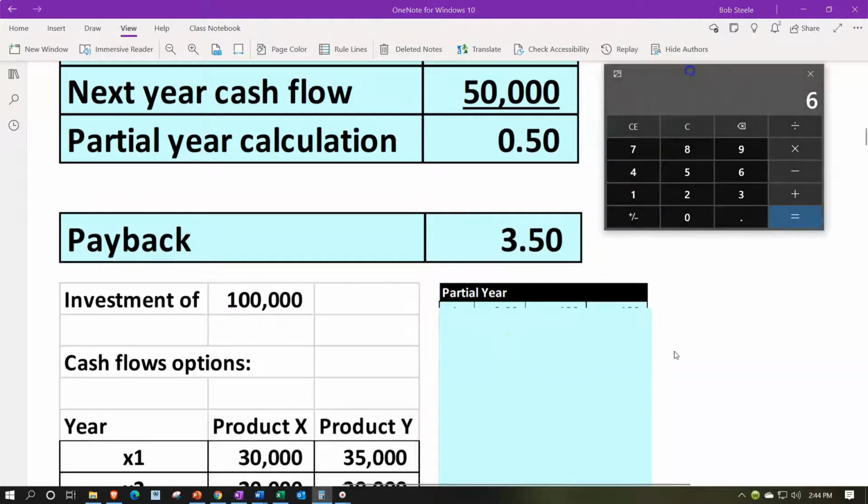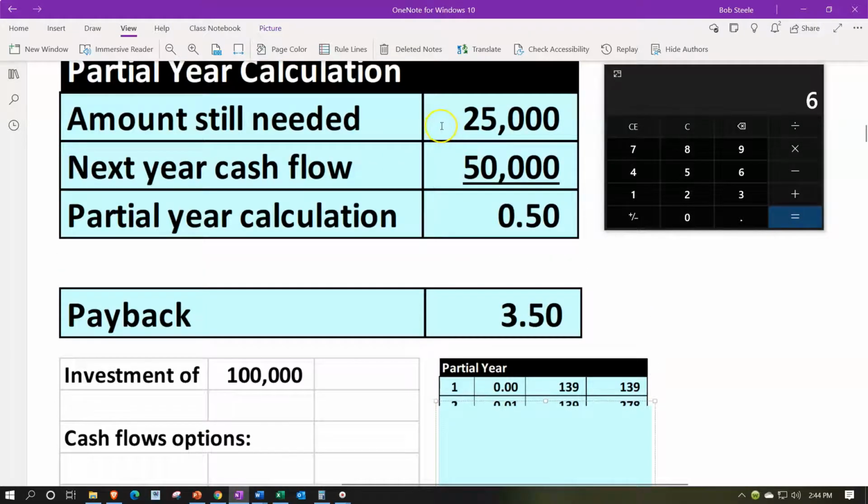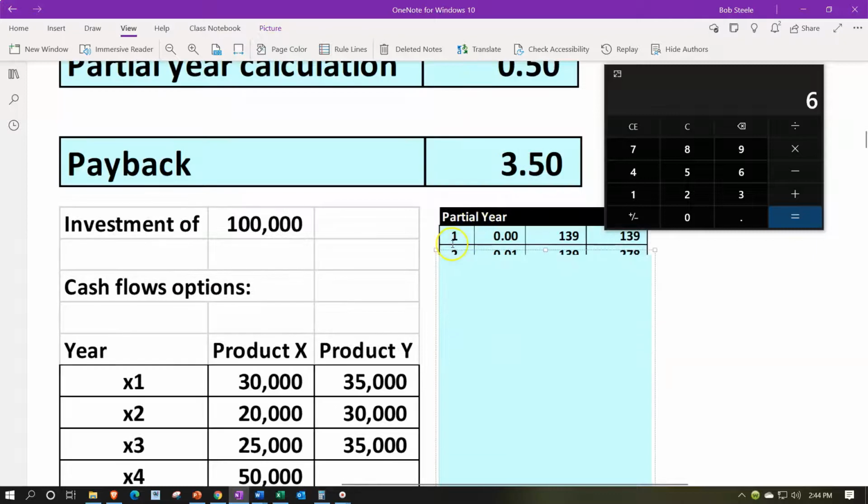You can also calculate that with a running balance down here, which might better visualize than doing this kind of calculation. It could seem a little abstract. So if you were to say day 1 to day 360, the way we did basically with the years, you could do the same thing.